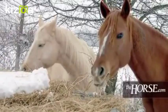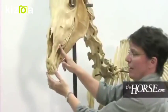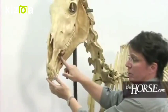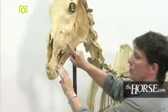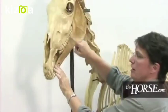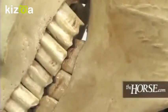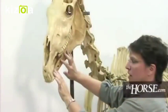Then we have this gap where there are no teeth. Many horses will have one canine tooth on the upper and the lower arcade. This particular skeleton does not have canine teeth. Then there's 1, 2, 3 premolars. And then moving up, there's 1, 2, 3 molars on the maxillary side and on the mandibular side.